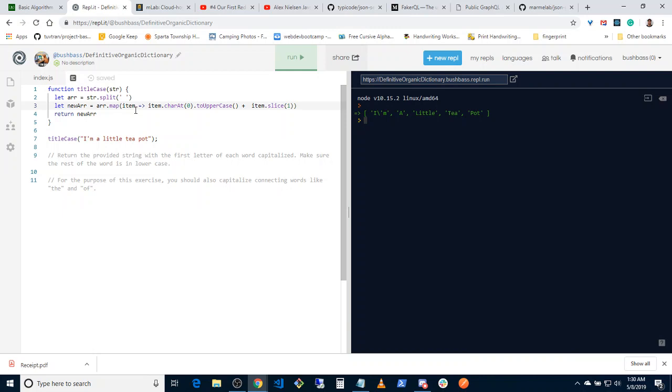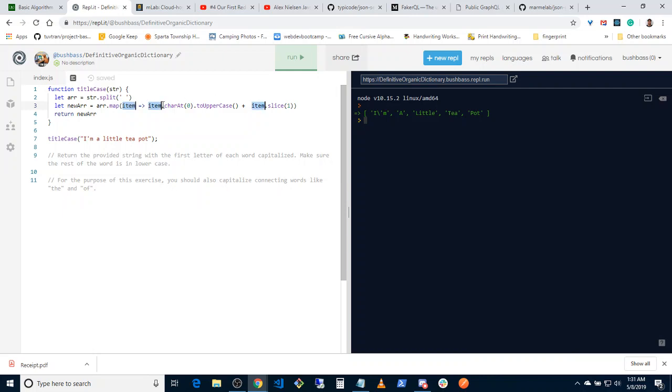Now, for when you do this map like this, I was just saying item of the array. It's customary, from what I understand, to name it better. So what are these things? They're words. So instead of just saying item, you would say, oh, by the way, see how these are highlighted? I only highlighted this one, but this is blue and these are sort of gray. You do control, in most editors it's control D. It goes to the next one.